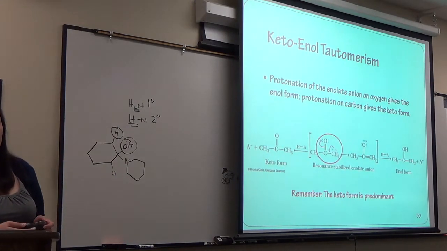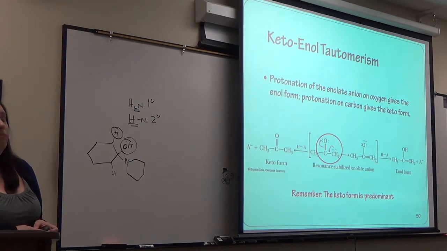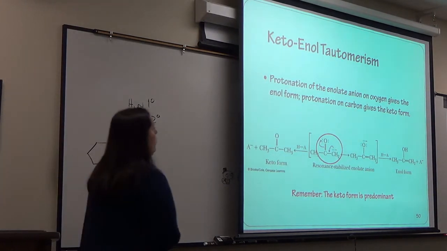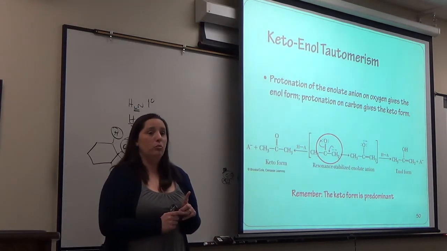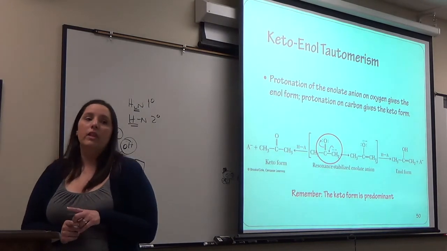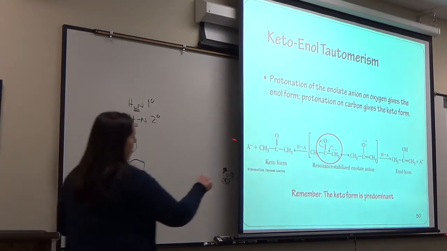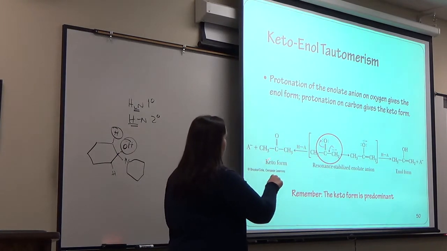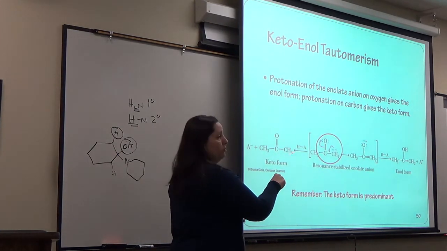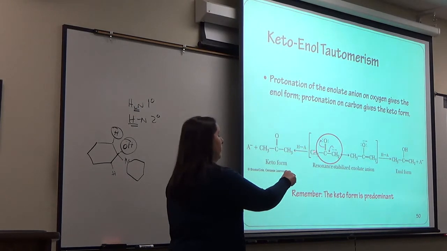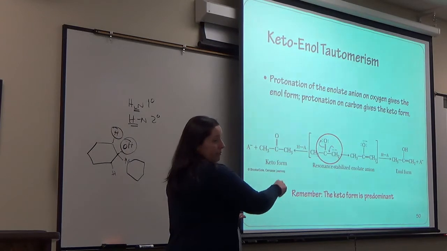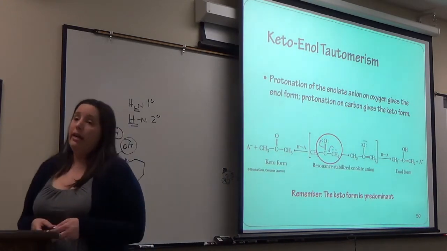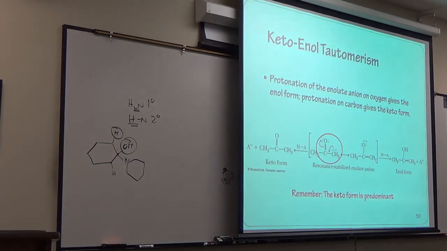Any alpha position will, even if the chain is longer. Which means you usually don't get a single product for these reactions. You get multiple products. You could have the double bond on either one of the two sides. Of course, this one is symmetrical, so it's just going to give you one product. But if you had one side that was longer, you would get a product here and a product here. So you usually get multiple products from these reactions.